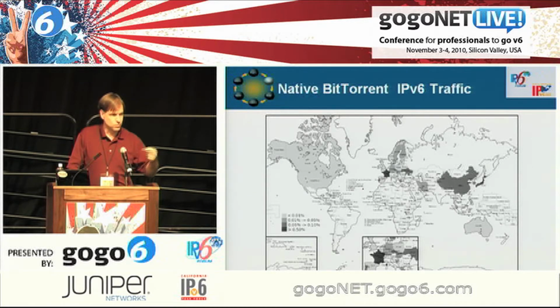When I've gone and looked at BitTorrent, I've actually seen roughly a third what appear to be native, and I'm sure they're tunnel broker off of 6SS or HE, right? A third were 6to4, and the third were Teredo, right? And that was more than 2/3 of the peers that I could see.